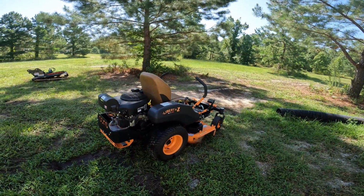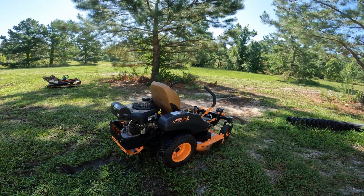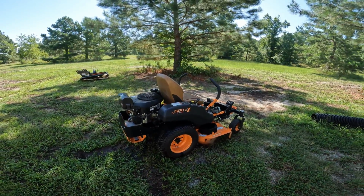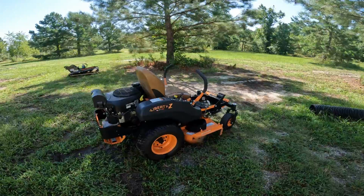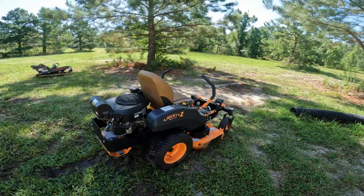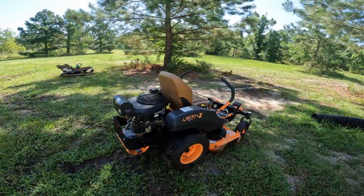When I get into some heavier stuff, like around the mansion over there, that is very lush green grass. Most of that all came from DOT ditch clearings, so it's very rich kind of soil, and the grass does get thick. So a lot of times around there, I will run it at full throttle. But if I'm just doing normal stuff, I do about 3/4 throttle, and it works nicely.